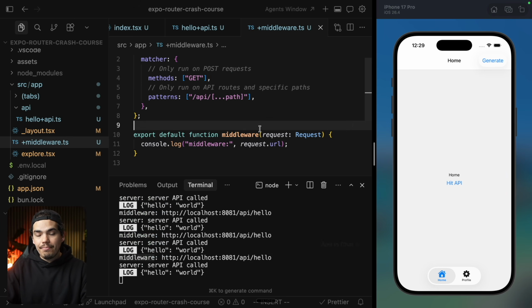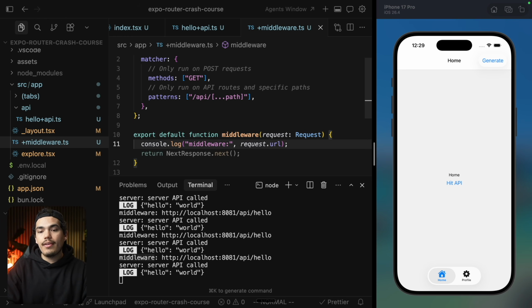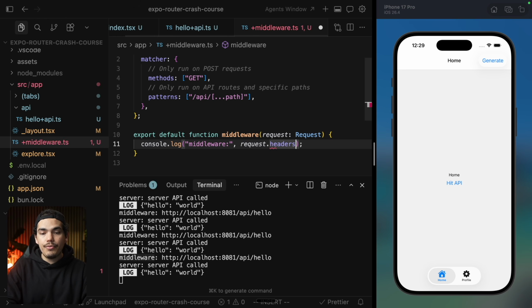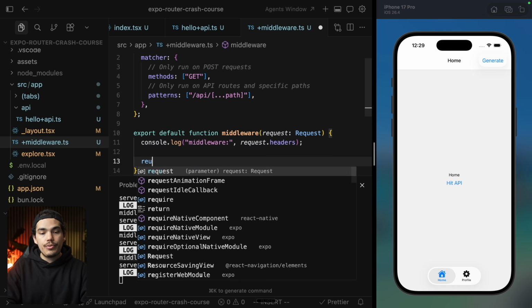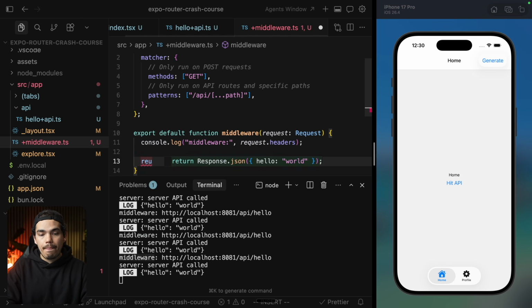So the middleware, this is where you would check authentication, like I said before, and you can grab stuff from the request headers, for example, and check for a specific variable. And if that is false or that is different from what you expect, just return a response, right?